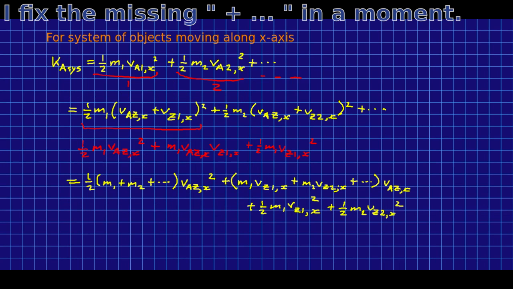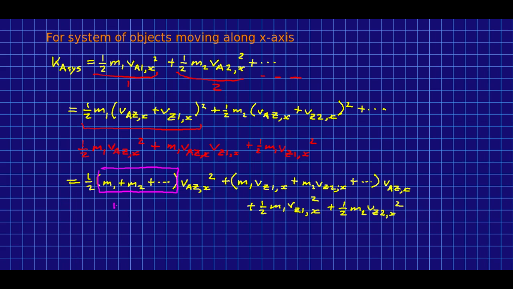So notice a few things. This is just the total inertia of the system. This is just the sum of the kinetic energies of all the objects in the system in the zero momentum frame. But the thing that's the biggest simplification is here. This piece is the sum of the momentums, but it's the sum of the momentums in the zero momentum frame. And so we know by definition that this term is 0. So that's gone. So all of a sudden things radically simplify.